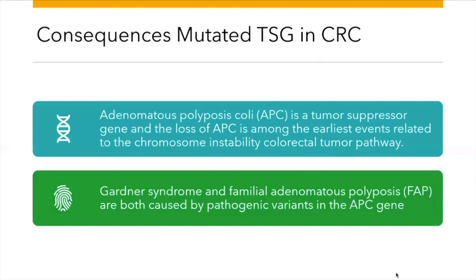The MSI seen in sporadic colorectal cancers is due to hypermethylation of the promoter of MLH1, which abrogates protein expression. Peutz-Jeghers syndrome is an early onset autosomal dominant disorder characterized by melanocytic macules on the lips and buccal region. Peutz-Jeghers syndrome is caused by pathogenic variants in the STK11 tumor suppressor gene located on chromosome 19p13. The polyps in PJS are hamartomas.